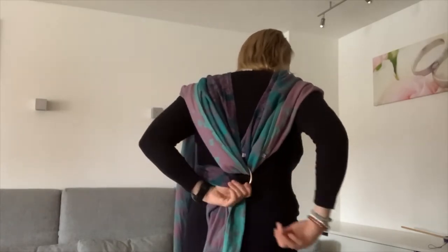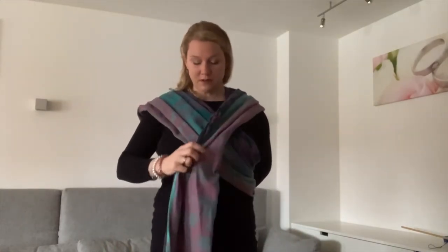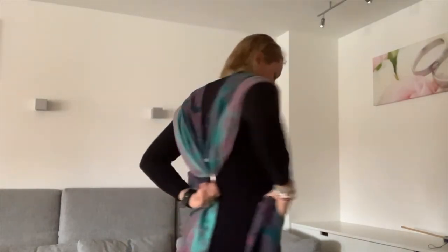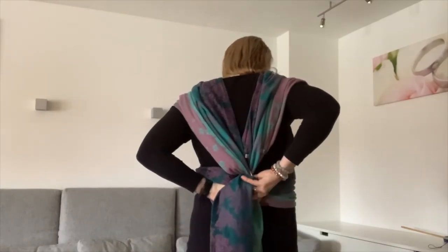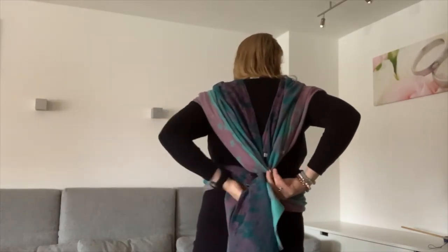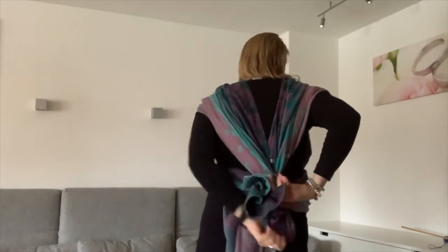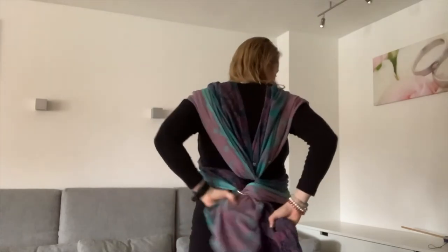Go from the outside towards your back, to the inside, and keep it here. I hold my ring because it's really important to have the other side done the same way so they lock themselves. Again, I take my wrap, gather it a bit, take it around me, find my ring — still going from the outside towards the back — and slide it through. Now it looks like this and this is my carry.